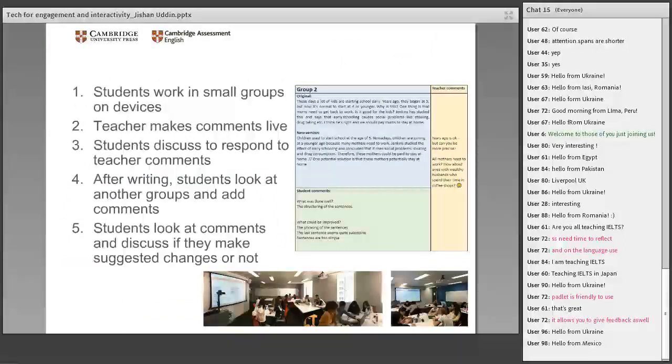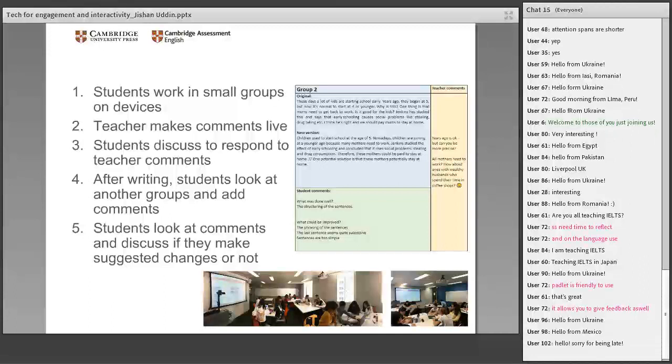So, as you can see in the images, students are working together on small devices. Okay, so I like to think that we should put maybe students into groups of 2 or 3, but definitely not one person on each device, because we really want to encourage this idea that students are working collaboratively and discussing their answers. Okay, so students are doing an activity. In this case, it's an academic writing activity, but students are working together, talking to each other, making their decisions as to what their answers should be.